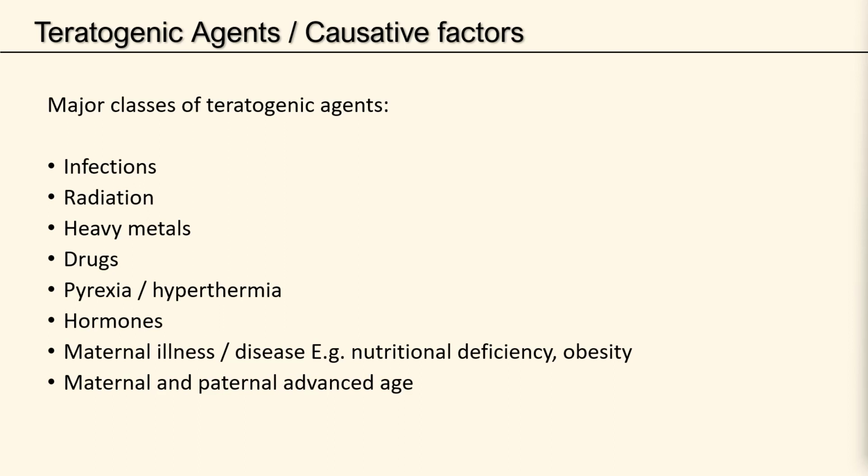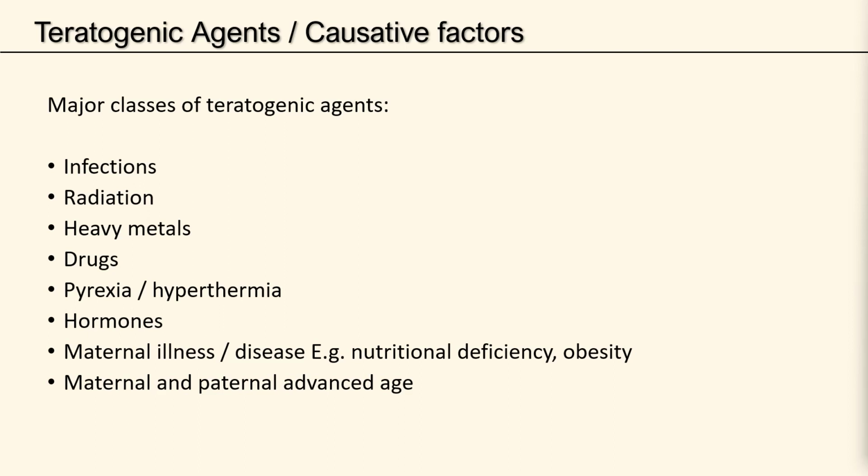So we have long since discovered that radiation can significantly damage the DNA of cells. But what if we damage one of these during the early totipotent or pluripotent embryonic cell? Heavy metals, and no, not Led Zeppelin, but things like mercury and lead. Collectively, radiation and heavy metals can be grouped as something called physical teratogens. Drugs, sometimes referred to as chemical teratogens, could be recreational or street drugs, but they could also be prescription or over-the-counter medications too.